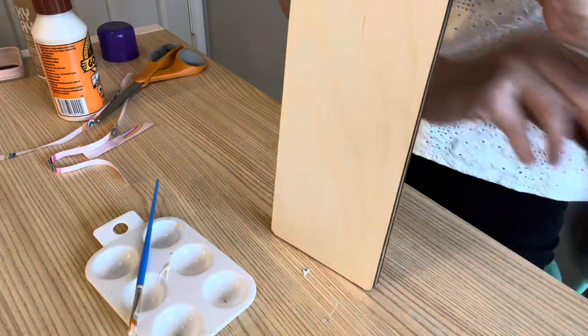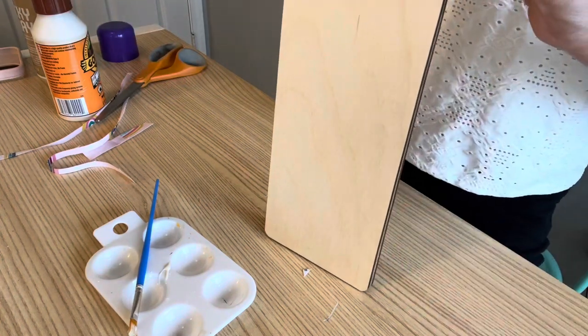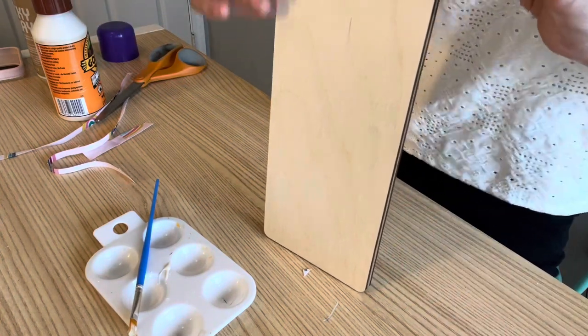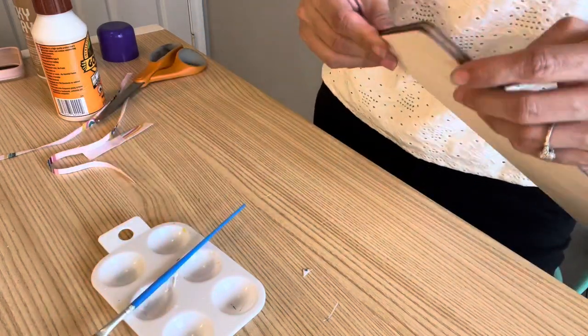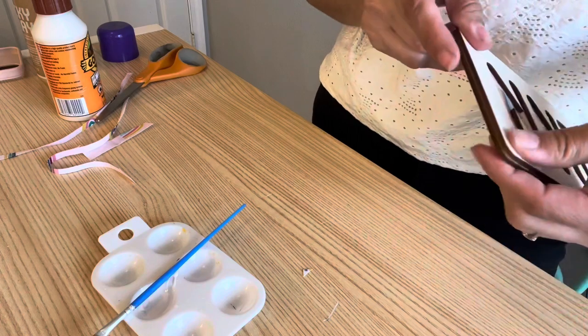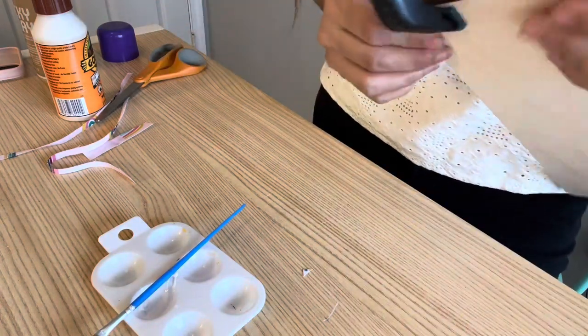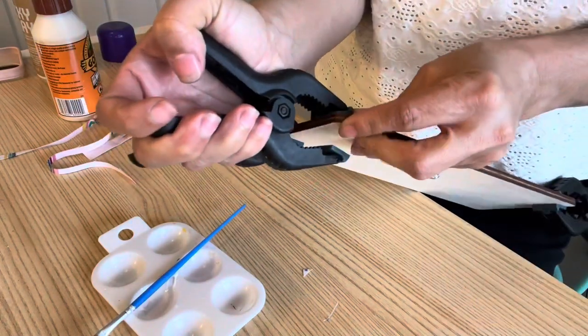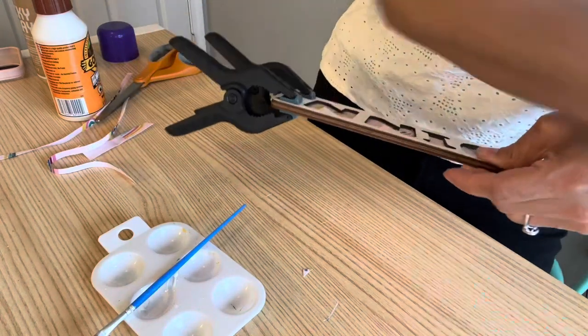Then I take my clamps and just start clamping it down. As I'm clamping it, I make sure that it's still nice and even edged, so you don't want a crooked puzzle. Sorry if I'm off camera. Okay, so then the middle.